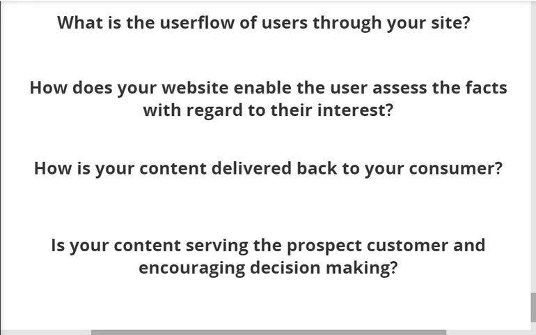So they show up and they see one of your products, or they see your post on social media, right? And it arouses their interest, it arouses their attention, right? And that's the awareness phase. They click on it and they go to your website, and there they are considering your products and services within the context of a broader interest of theirs, right? They maybe looked at your competitors and they're asking themselves, is this product or service, is this website, right for me? So how does your information architecture, how does that enable those users, right, to assess the facts that you offer with regards to their interest in the most efficient way possible?